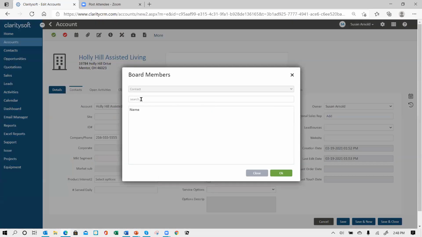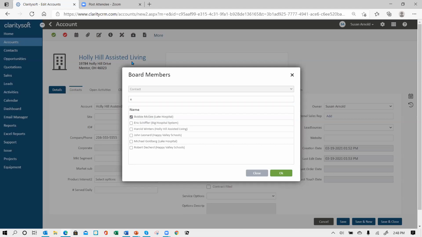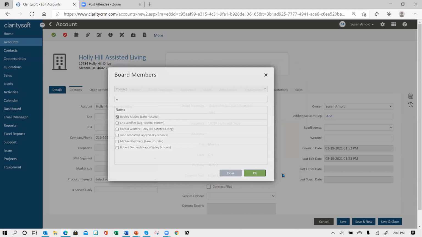And then again, I would need to know the name of the person that I'm searching for, which right at the moment, I cannot think of who they are. Okay, so here are all the people. Yeah, type in E, the most popular letter. I got them all. So this tells me where they are from, but let's say this person, Bobby McGee, sits on the board for Holly Hill Assisted Living.